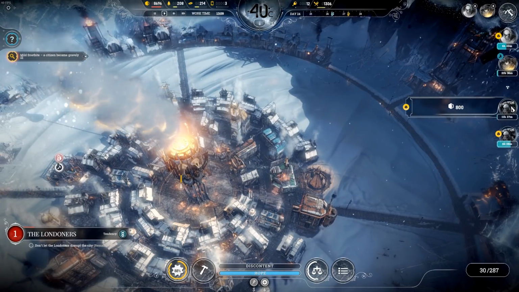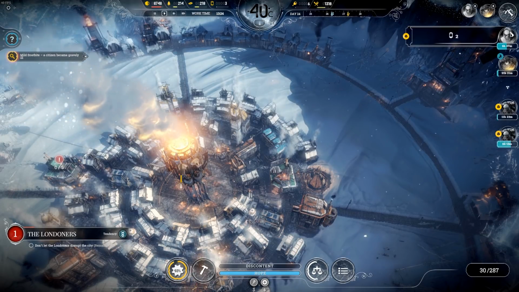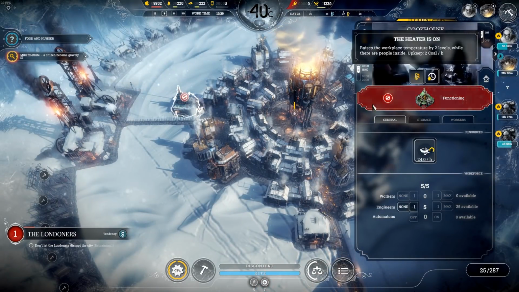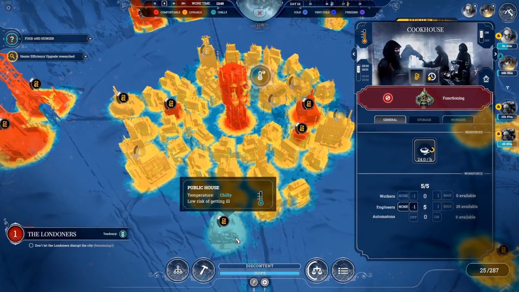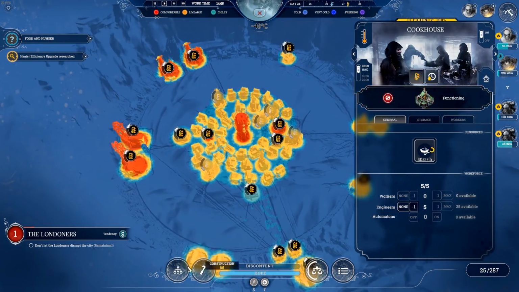So there we go. Coal, wood. They're on the way to somewhere else. Steam core. They're on the way somewhere else as well, aren't they? Okay, so let's staff you. Turn the heater on. How are we doing heat-wise? Yeah, public house is chilly. Heater efficiency upgrade, that's good. That means it's using less coal.